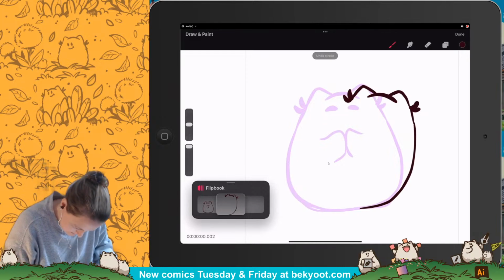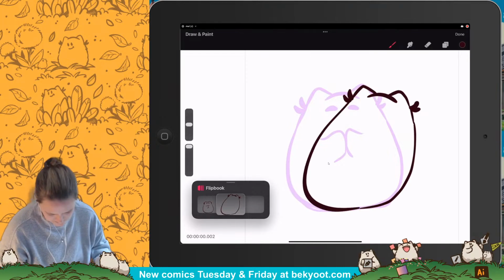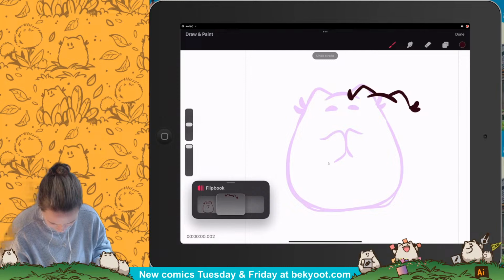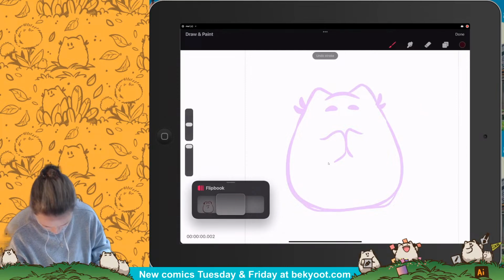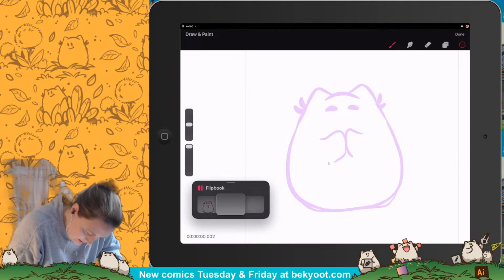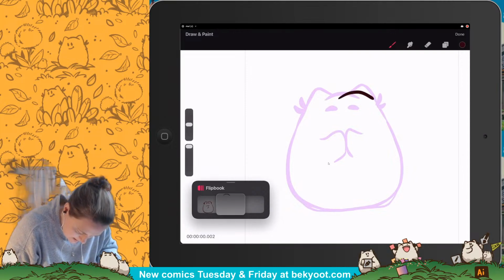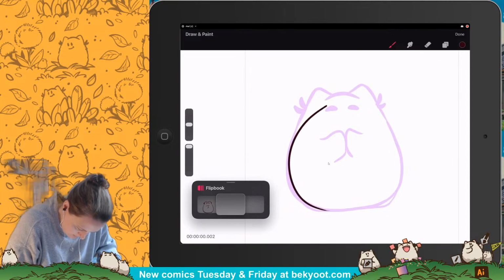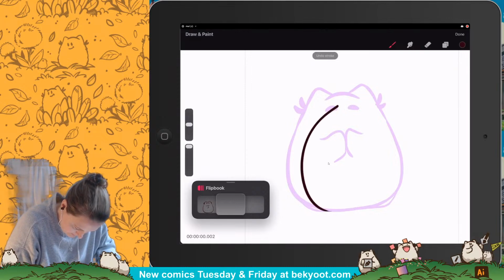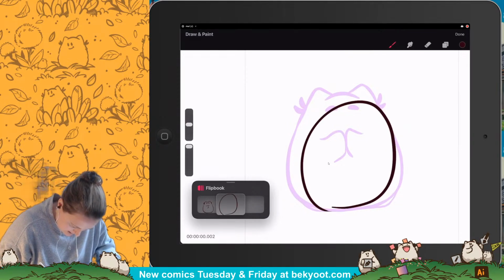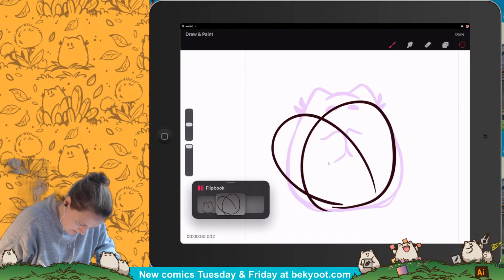Yeah, I don't want to do that. Let's see. It's actually going to be much slighter than I thought it would be, because if he's moving, it would be like that.